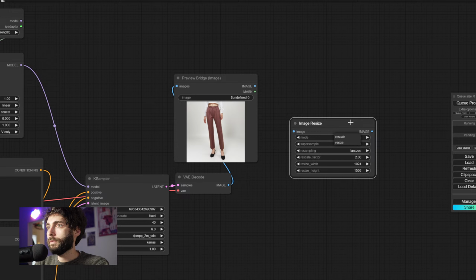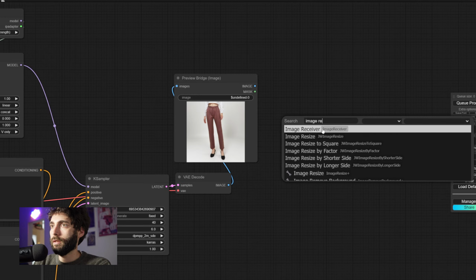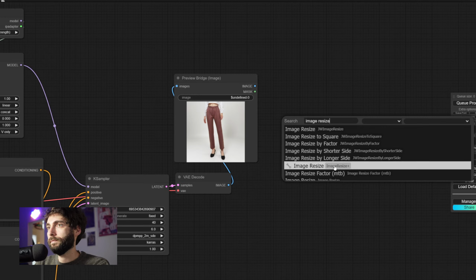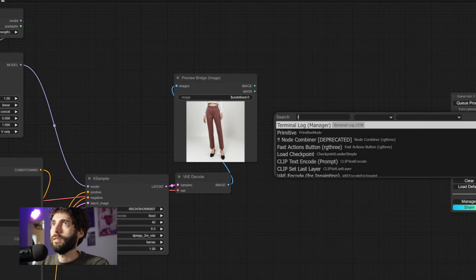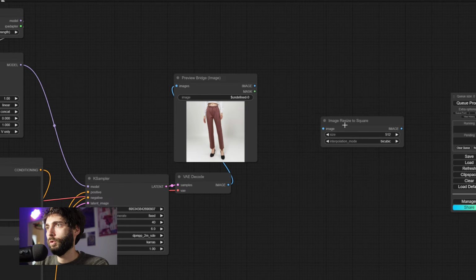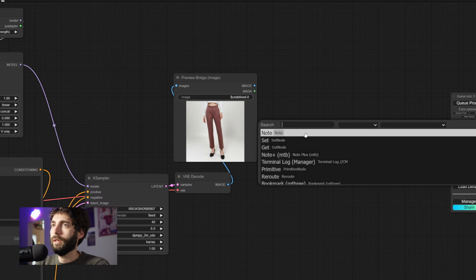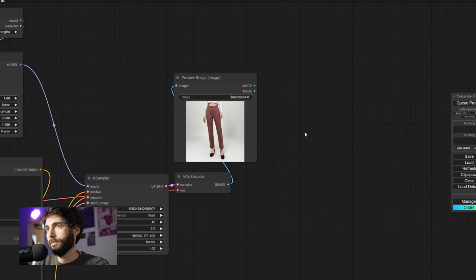Rescale, resize. What's the difference? Image resize to square. Nope. Wait a sec, chat, I know it. I've seen it in a video.